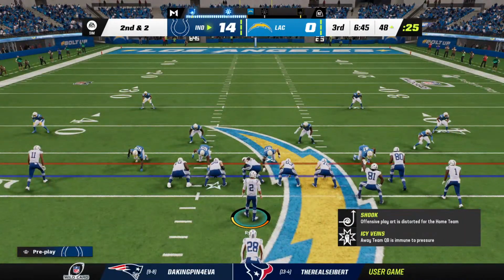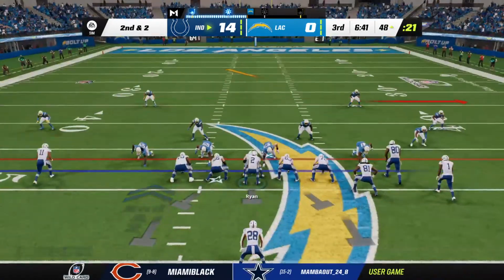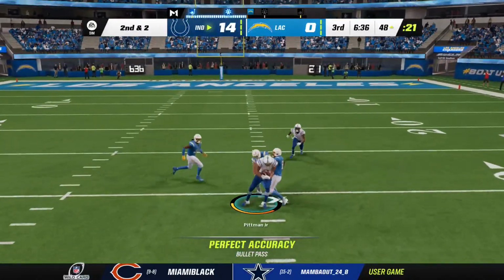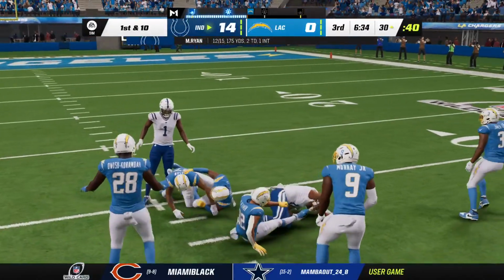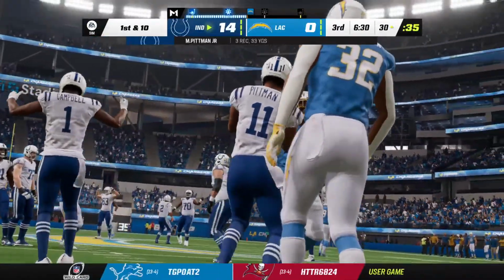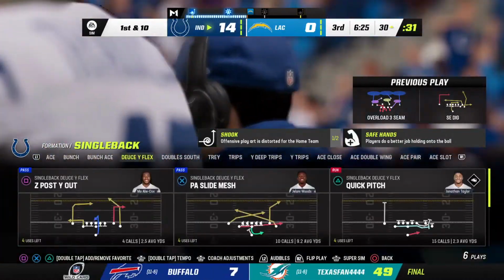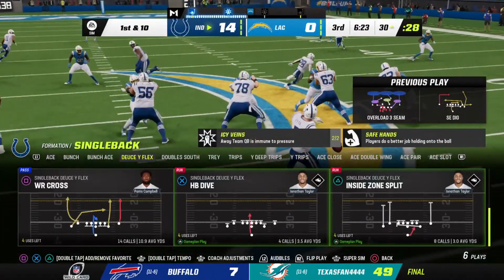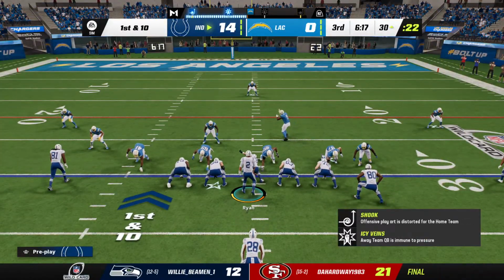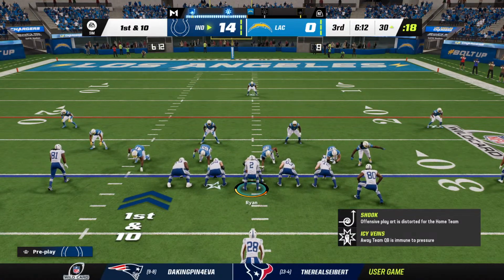61 yards rushing for him now to this point. 8 yards the gain on that last run. Here's second and a couple. Here's Ryan to throw. That is caught. Michael Pittman with it. And he's brought to the ground with another first down at the Chargers 30. Another good reception there. The Colts on the march. But one of the ways the quarterbacks keep all the receivers alive in a play, never lock in on any one guy. Make sure you keep your eyes moving, scan the field. And here he finds the open guy for a nice pickup.